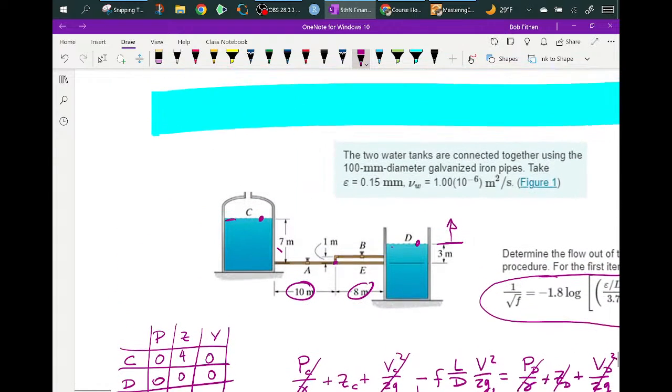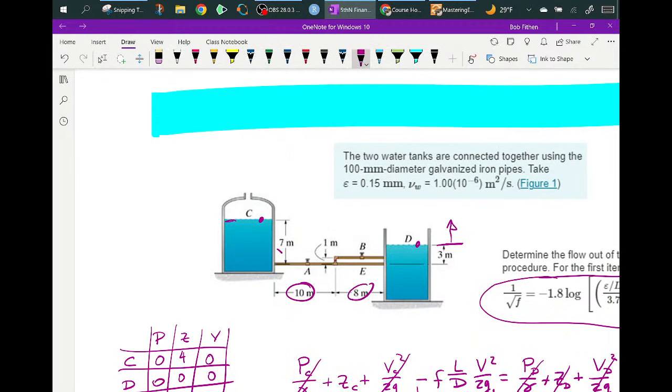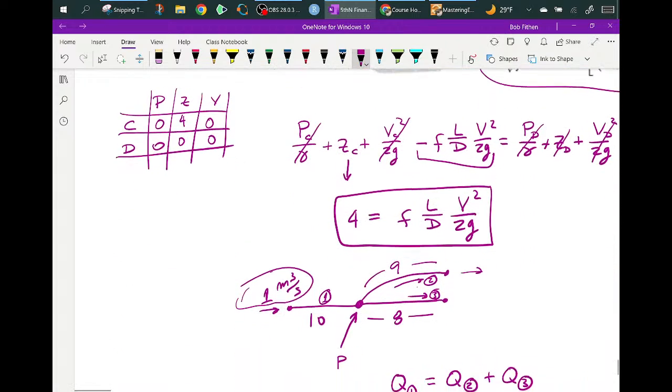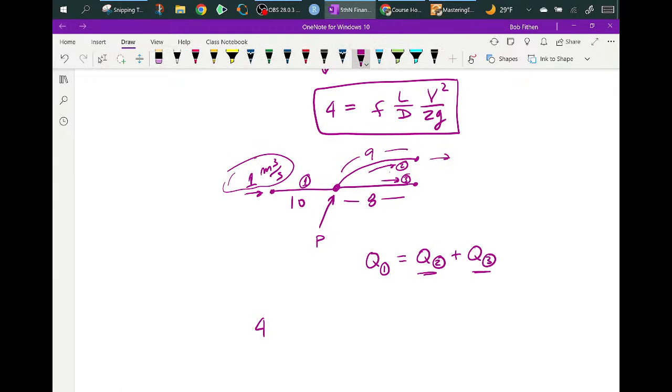Bernoulli's equation says I go down here and write the equation to here, and I only have to consider the pressure drop in this one. But Bernoulli's equation also says you can go down through here and I get the same thing. So what we really need is to put 2 of them in, which are together. So here's what I've got: 4, that's the difference between this, is equal to F.